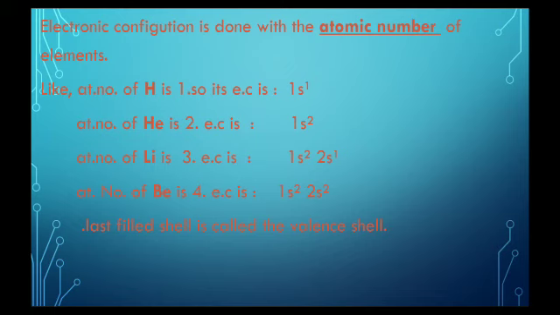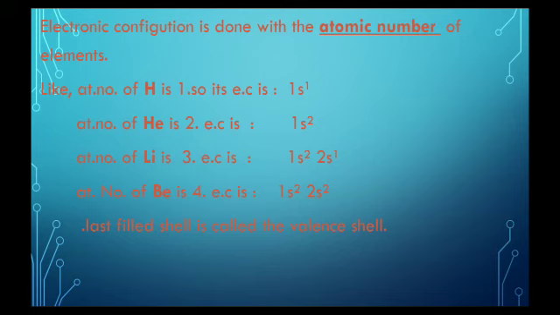So atomic number is the number of protons. Number of protons is equal to number of electrons. So by knowing the number of protons we can find out the number of electrons. तो अगर एक एलिमेंट का एटॉमिक नंबर 12 है तो it means उसके पास 12 इलेक्ट्रॉन्स हैं. मैंने वो 12 इलेक्ट्रॉन्स इलेक्ट्रॉनिक कॉन्फ़िगरेशन में एडजस्ट करने हैं.